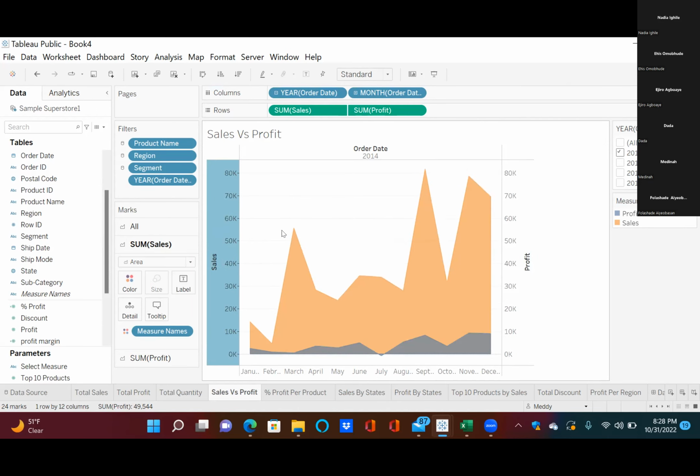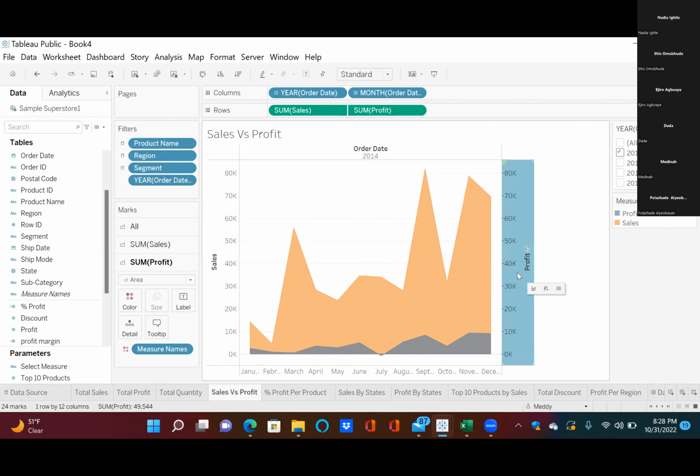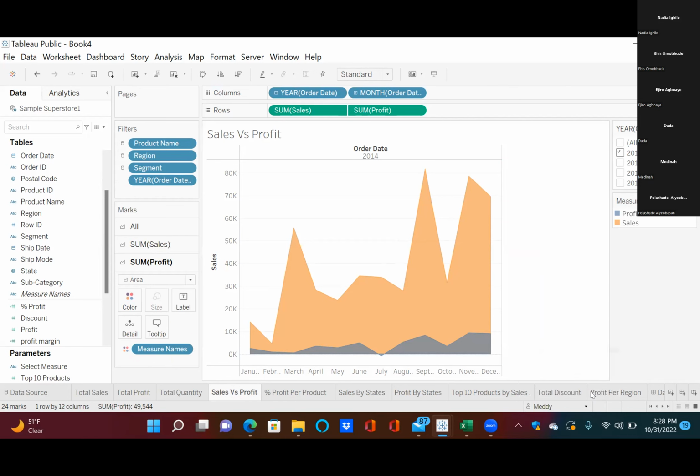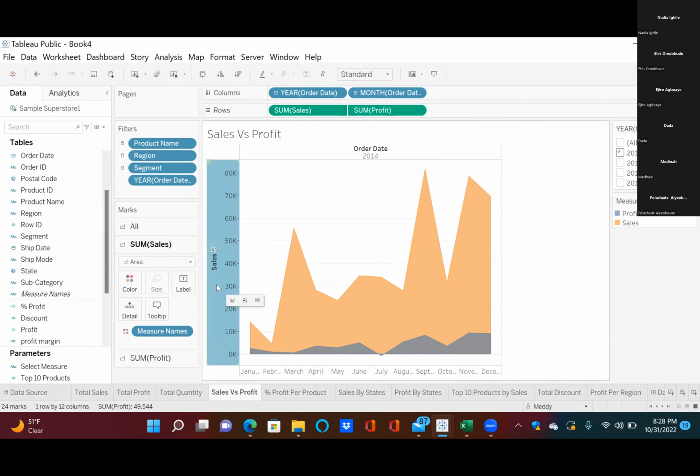You can leave it like this, or you can remove the profits and the sales. Right click, there's show header. You can click on show header and uncheck it. You can do the same for both of them, or we can leave it.